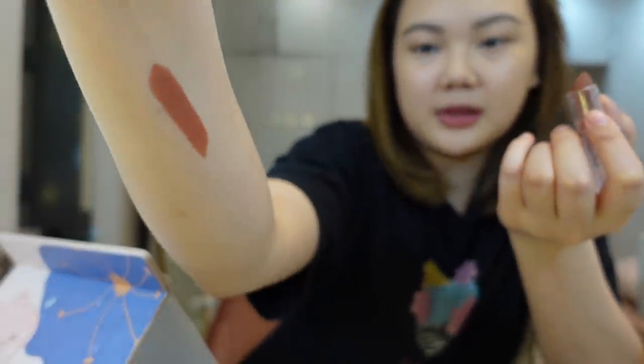Look at how pigmented that is. As in, wow. Guys, ang ganda. Super. It's not too brown. There's still a tinge of like old rose in it, so medyo pinkish pa din siya na brown, ganun. So basta it's a good nude color. I'll put it on my cheeks kasi I wanna use it as blush as well.